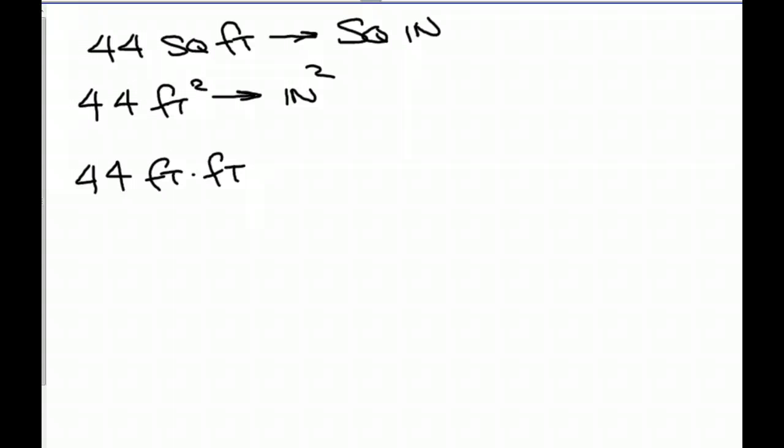So you're going to do that, and you're going to put a line. What goes on the bottom? Feet. One. Times feet. Not feet times feet? Nope. Just feet. Okay, we're going to inches. How many inches in a foot? Okay, 12 inches in a foot.